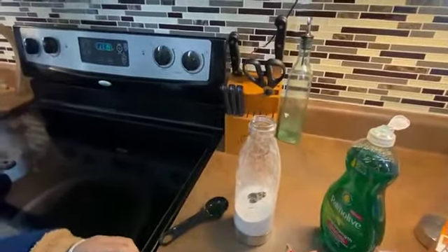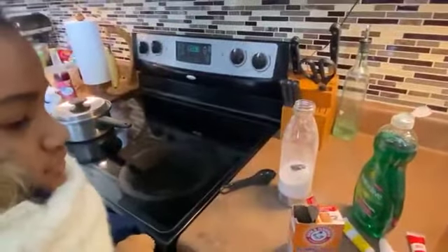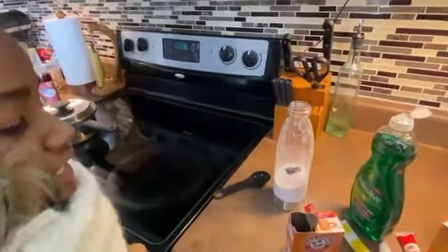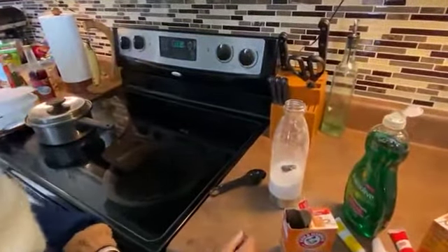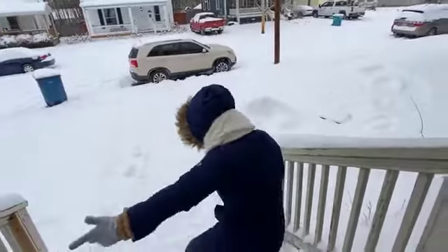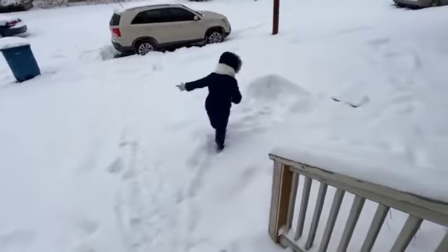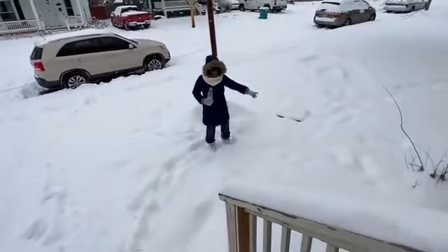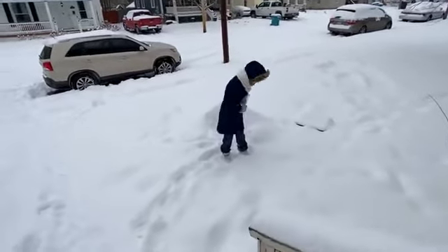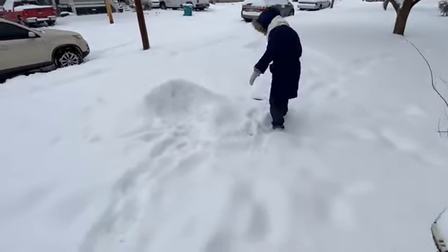What we're going to do now is go ahead and start building our volcano outside. Welcome to my front yard! The next step is you are going to bundle up — we want everyone to be safe when going outside. My kiddo has on plenty of layers of clothes, two pairs of gloves, four layers of clothes on! The snow should be pretty deep right now — it's been snowing for quite a while and it still is.